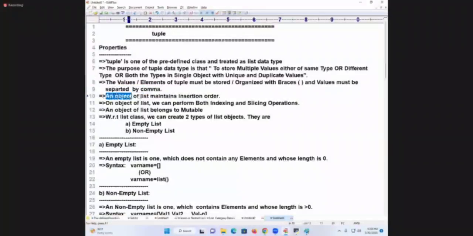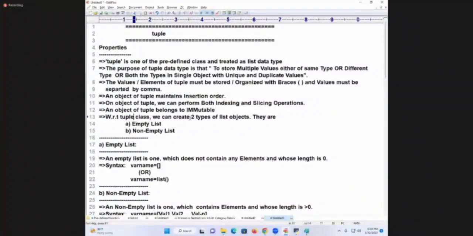An object of tuple maintains insertion order. Maintains insertion order or not? On the object of tuple, we can perform both indexing and slicing operations. An object of tuple belongs to immutable. Belongs to what? Immutable, with respect to which class?